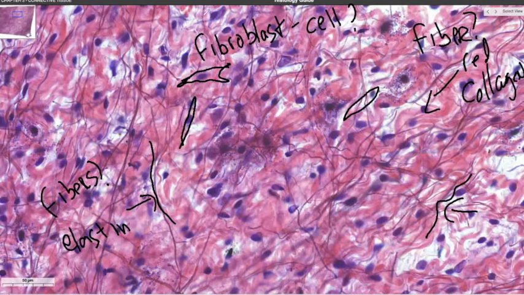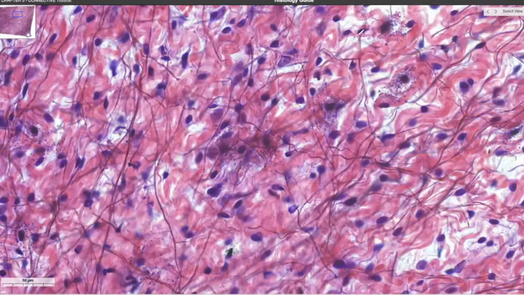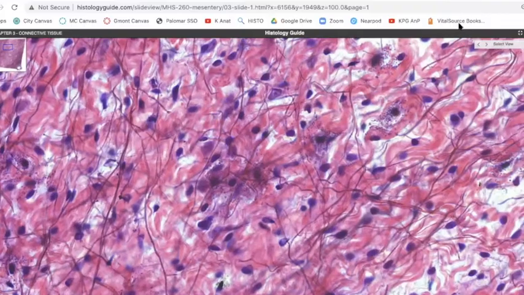So make a little chart, you know, a little PowerPoint for yourself, a bunch of slides, something like this, and label a bunch of stuff. And then make a list. What are the cells? Make a whole list of different types of cells you got to know as you move along, different types of fibers, different types of tissues. Right? So that is this one sample.